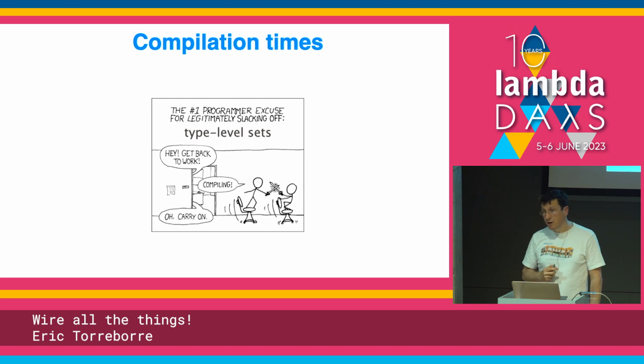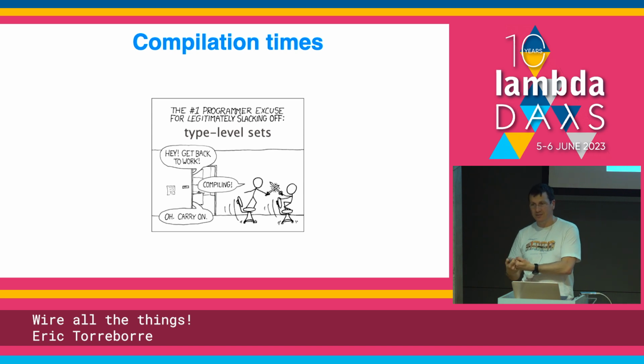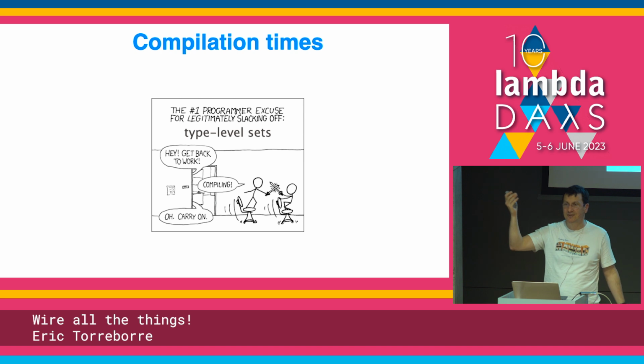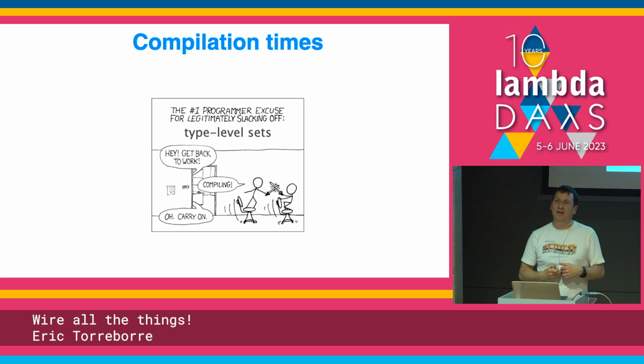Another thing which I would love to see improved with GHC and Haskell in particular is that all this type checking is done with type level sets. And they are super slow. So if you want to check for inclusion of a type in a type level set, or even a list of types in a type level set, this is really, really slow. So if you have a large list, and I've been building lists of hundreds, maybe more than 100 elements, it can be really slow. So that's something that can be improved.